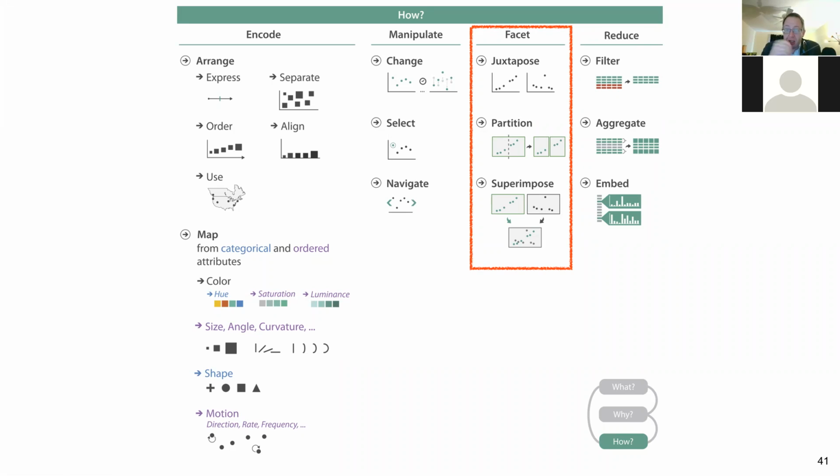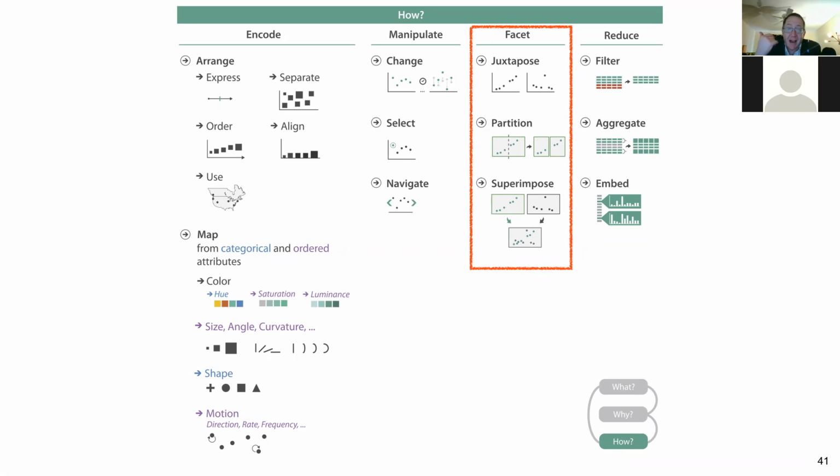We can partition our data. That's a weird one. It gets in the weeds a little bit. If I partition my data, let's say I'm showing grade point averages in the class on one side of a line, and on the other side, I'm showing number of homework submitted or something like that. So I'm showing the same data set, and only part of it is seeing one attribute, the other part seeing another attribute. I'm partitioning my data and seeing 2 different views.